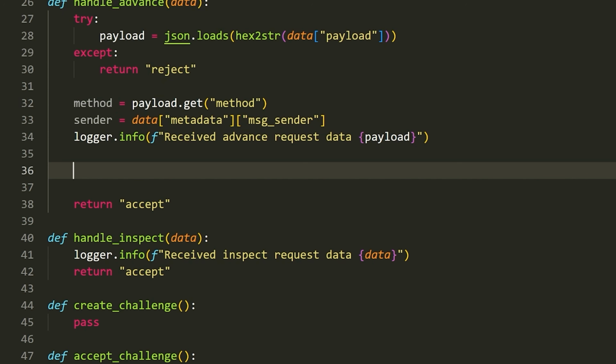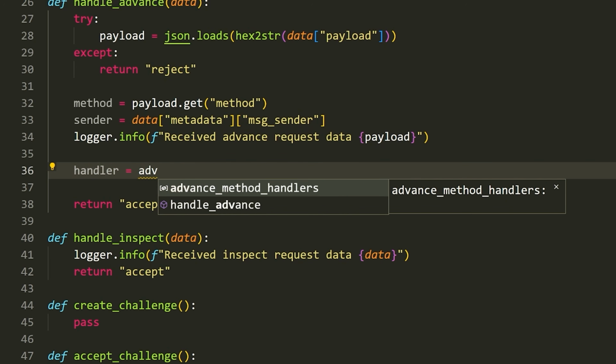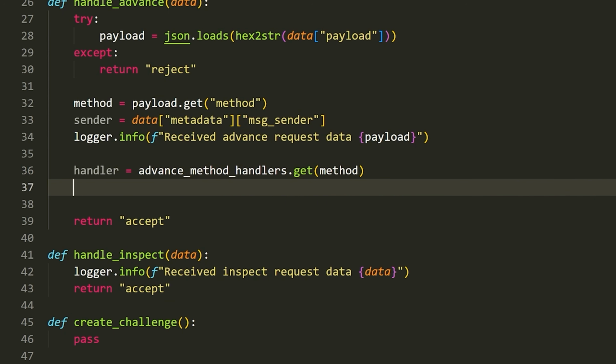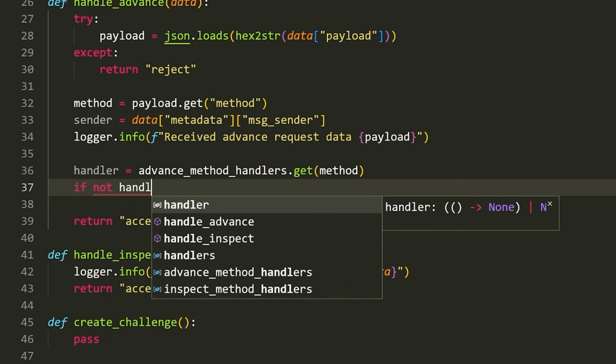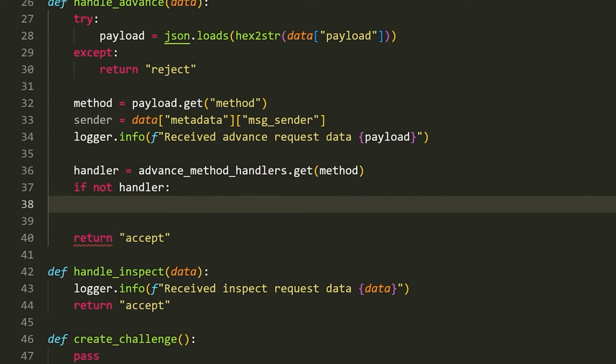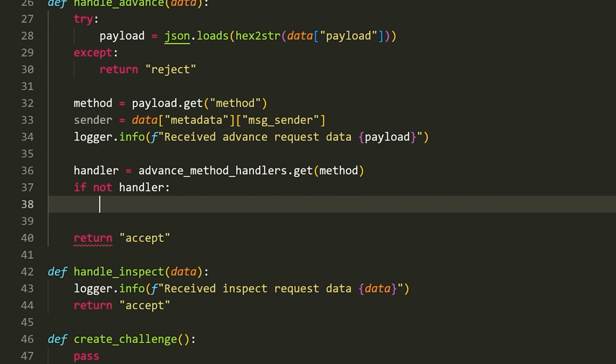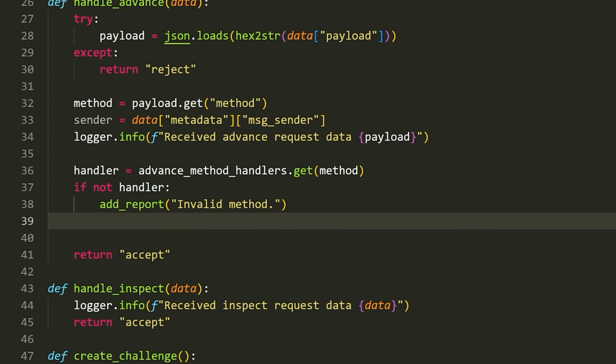Now that we've done that, we just want to check this method and make sure this method is inside of the request handler. So we can say handler is equal to advance method handlers dot get, and then we attempt to get the method. Now if we say if not handler, essentially that means we did not have this method inside of the advance handlers, so we can add a report and say invalid method, indicating to the user, hey, this was invalid.